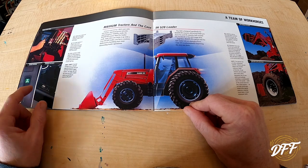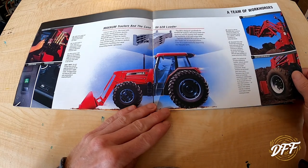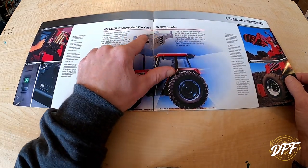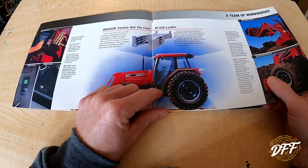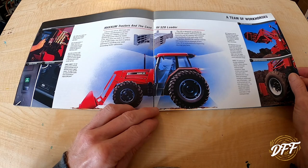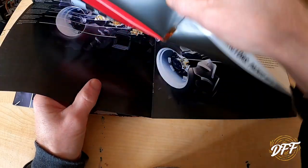Four-wheel drive is just a push of a button, and it has a diff lock. I don't know much about the loaders because none of my Maxims have loaders. One nice thing about these tractors is that they have an actual frame — the engine sits in here and the loader bolts to it with a big heavy-duty frame. A lot of newer tractors use the engine itself as the frame or support structure, so these were a nice heavy tractor able to withstand some pretty good loads because of that heavy-duty frame.